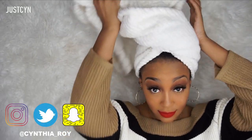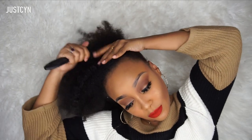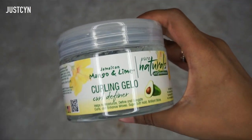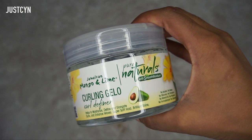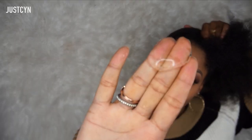Now I'm going to take the towel off my hair — I did do my makeup before starting my hair. This is my hair in its natural state, and right now I'm going to put it into a high ponytail. I'm taking a hard bristle brush and brushing my hair all the way to the front of my head. My hair is pretty thick so it's taking a while. Now I'm using the Jamaican Mango and Lime curling gel — I'm obsessed with this gel.